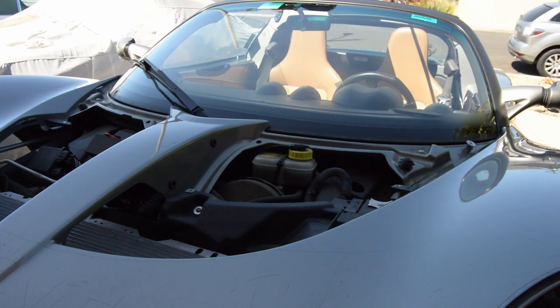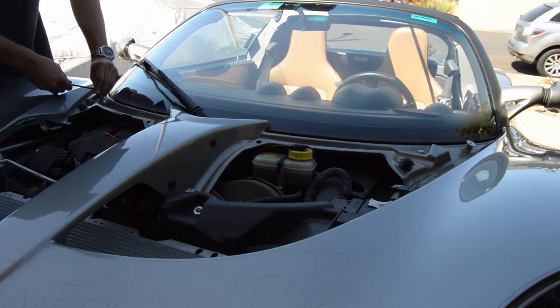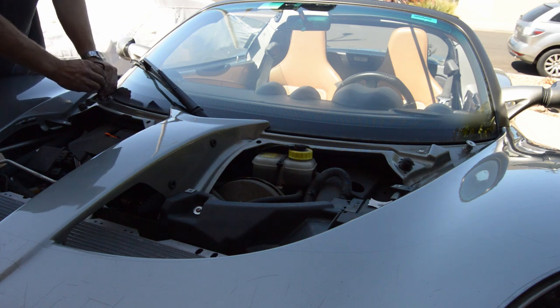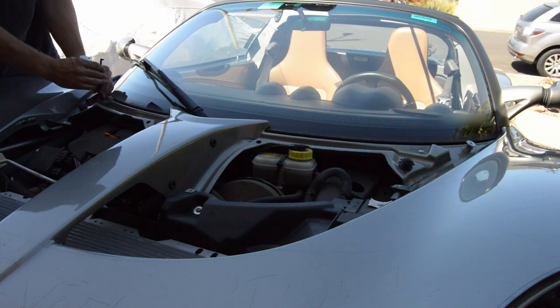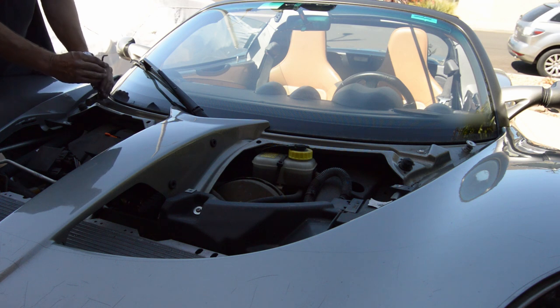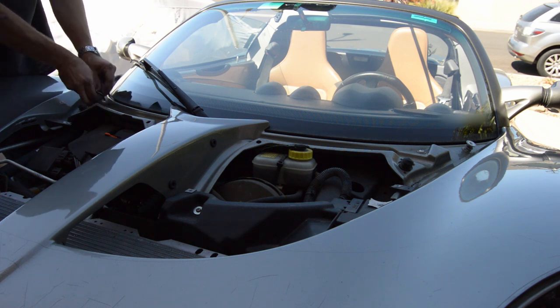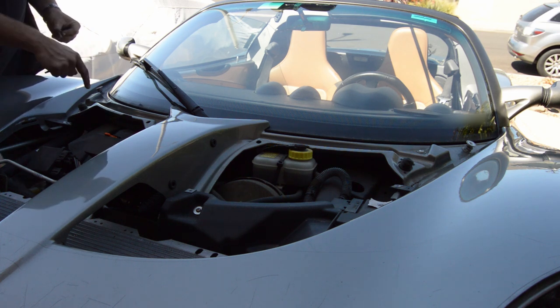Back up top. I'm gonna start with these number fives on both sides. 5mm Allen head again. I think these will just tape right next to the body after I clean off some of the dust.